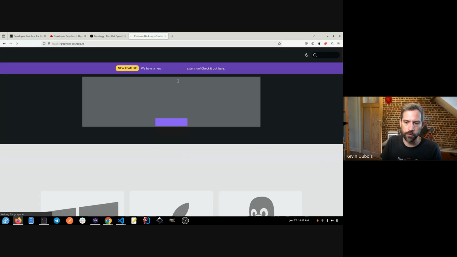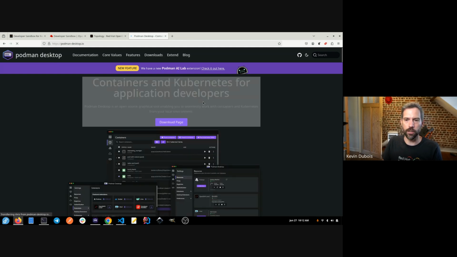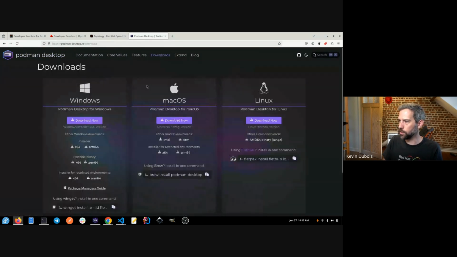So it is supported for Linux, for Windows, and for Mac. In my case, I'm running it on Windows, but if you have a different environment, that works as well, right? So you can see on the Podman Desktop website that you can go to downloads, and then you can install it the way that you would like.